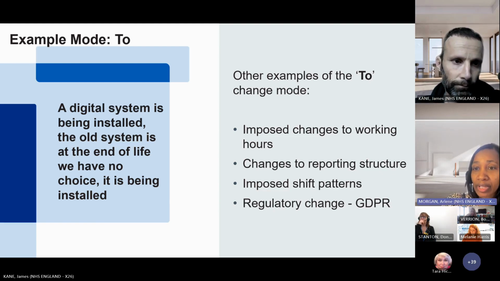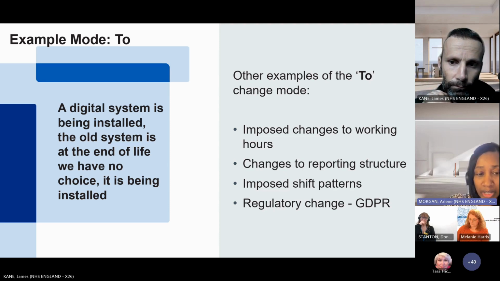We've got other examples here of the to mode, where imposed changes to working hours take place. You've got changes to reporting structure, imposed shift patterns, and regulatory change such as GDPR. They are all pretty strong examples of when change is done to us without us. Thank you, James. Next one.